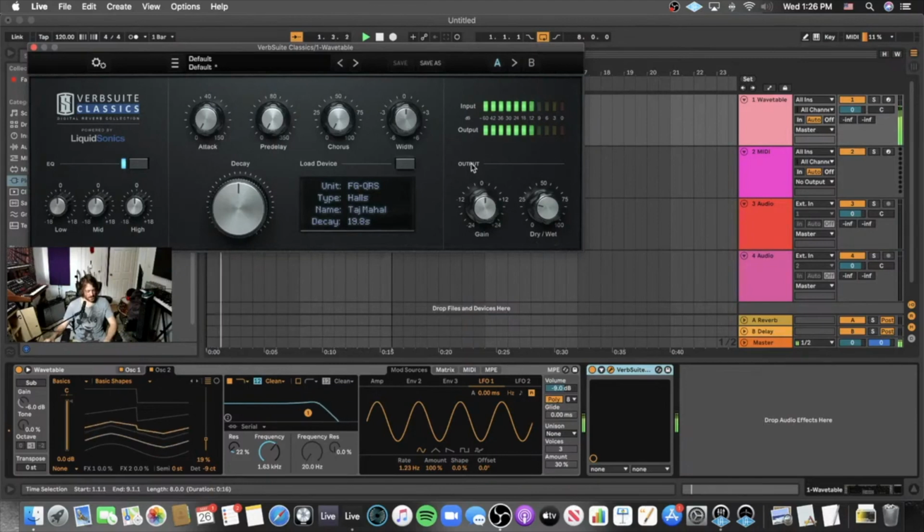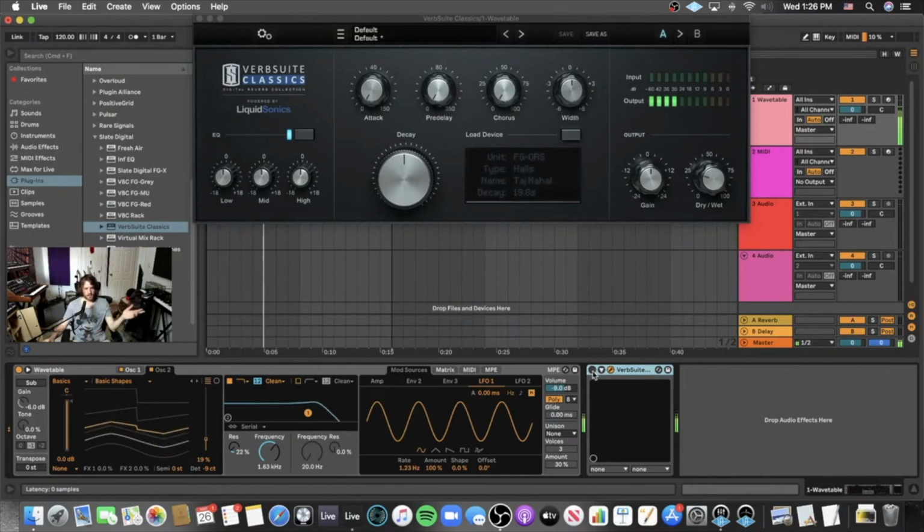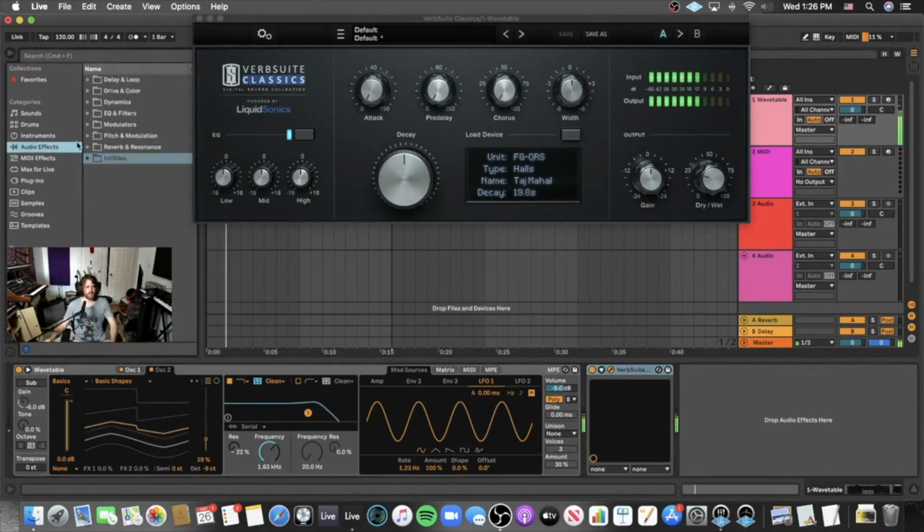So this dials in vibe immediately. But now there's something very important to talk about that it also does. So first of all, let's just listen. We have a center image right now. When I turn on this reverb, all of a sudden it becomes really wide, which is cool. However, we have to talk about what is happening out wide.